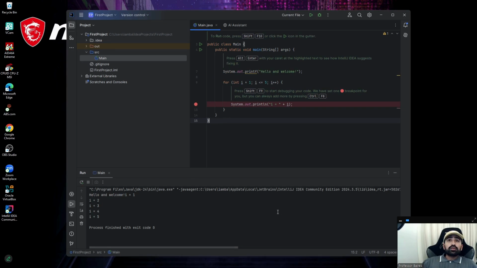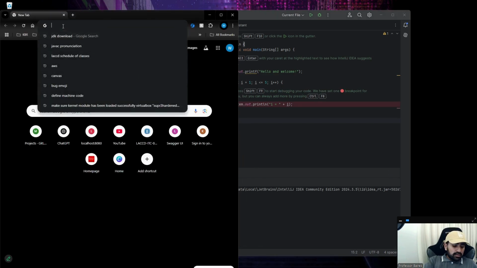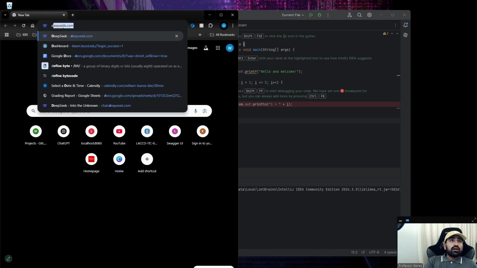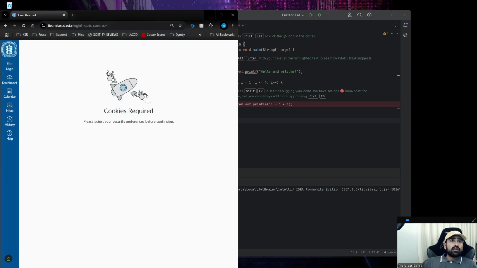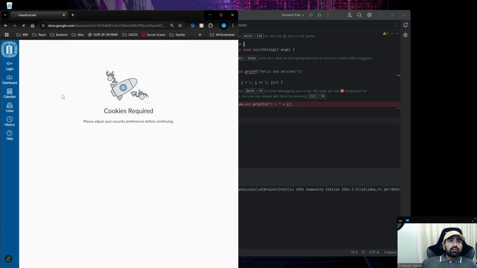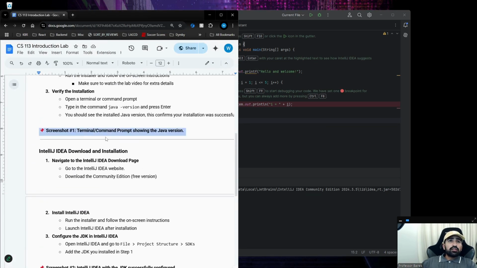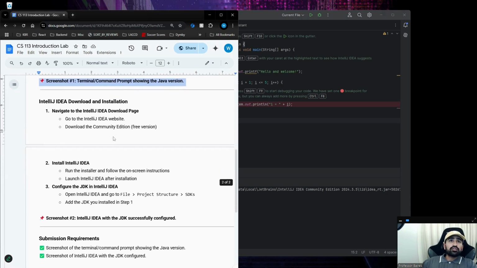As far as what you need to submit, we're going to pull up our assignment and go to Canvas. I think I have it here. Our lab. You've got to submit the terminal and command prompt showing the Java version, just like I ran java -version.